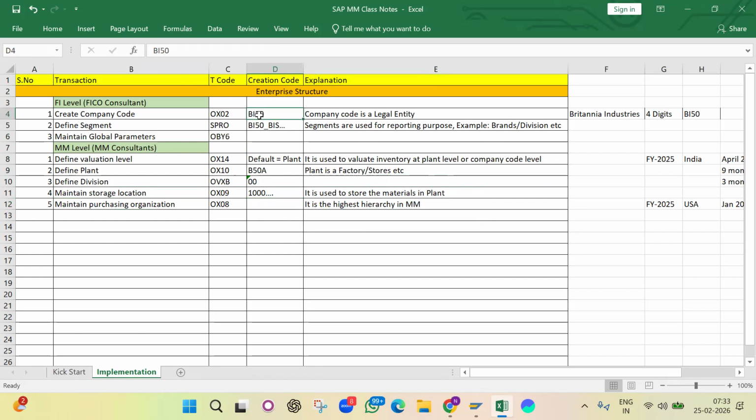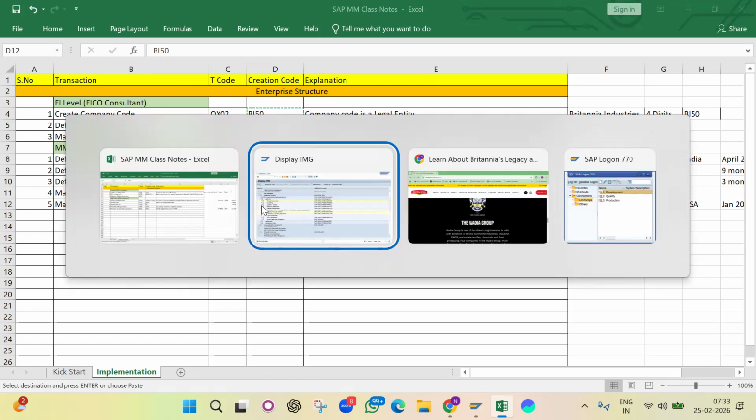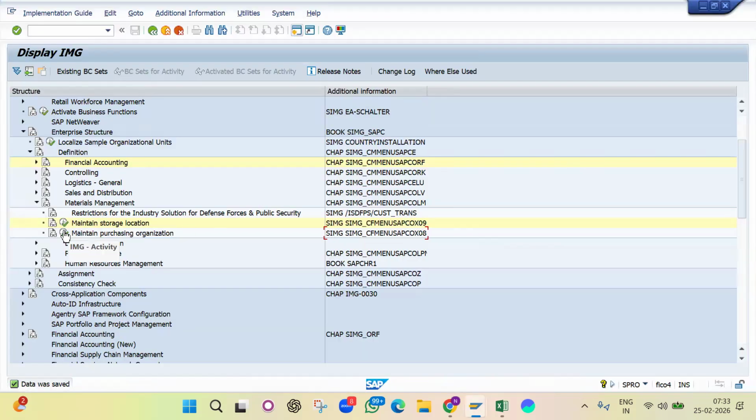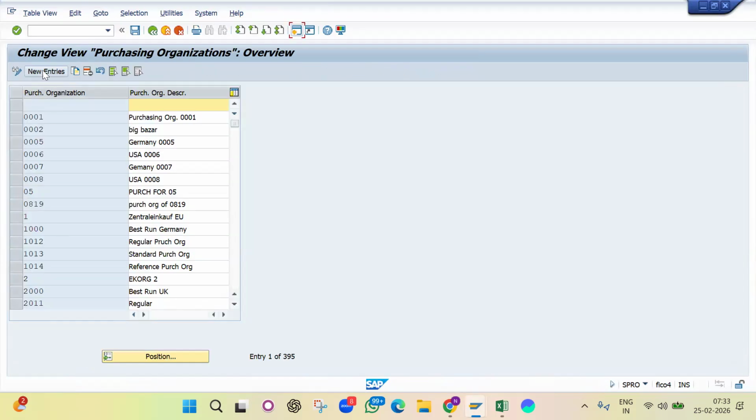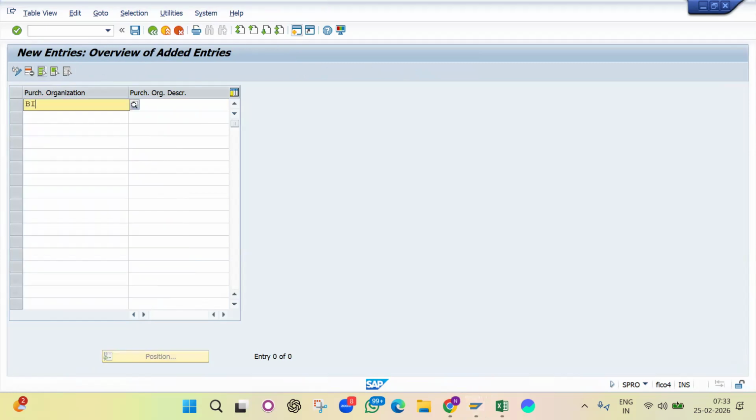So generally for one company code, there will be only one purchasing organization. So same code I am using here because mostly it is a 1:1 relationship. Okay. Maintain purchasing organization, new entries, BI50, purchasing organization for BI50, save.